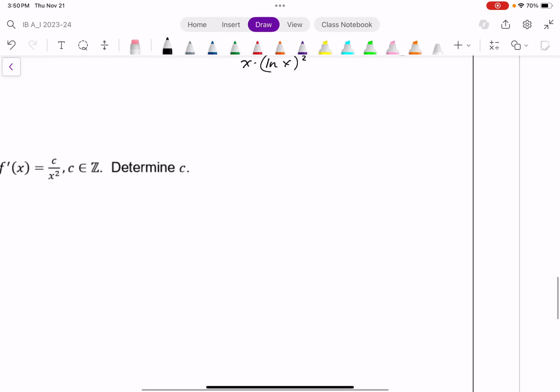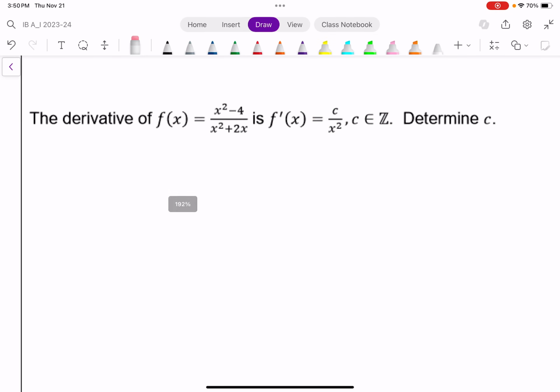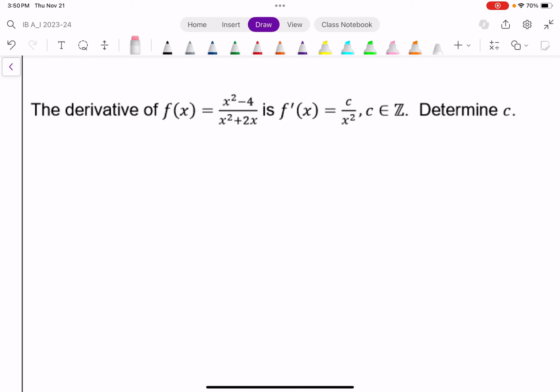All right, last question. A little bit different. I give you the derivative. Here's the function, here's its derivative. There's just some constant c we need to figure out. I know it's an integer, which means its derivative should simplify quite nicely, and just what is the numerator of it. Several approaches. I'll do the most standard approach.